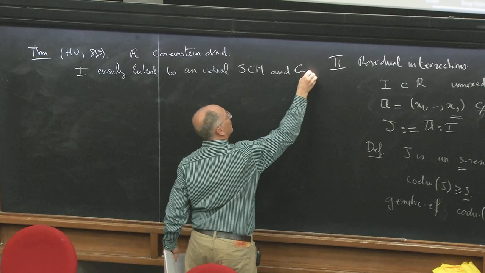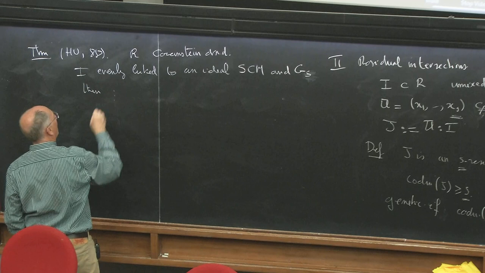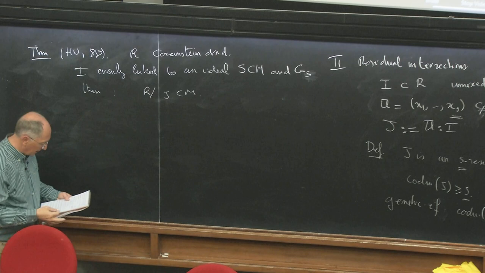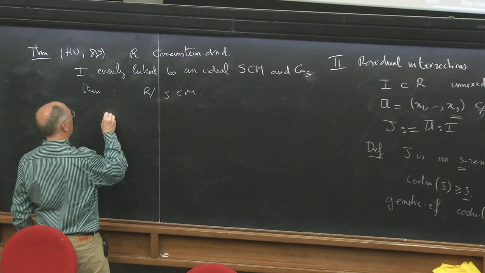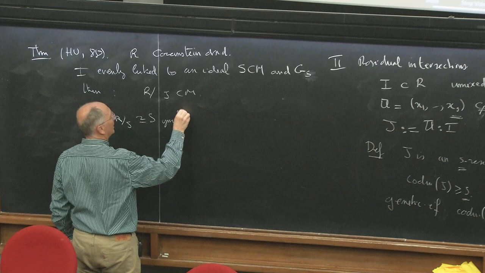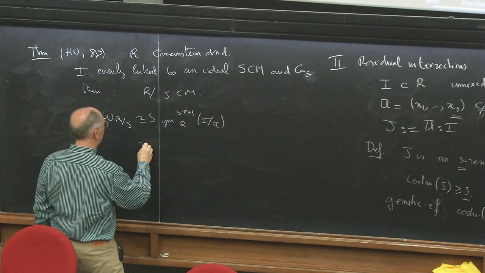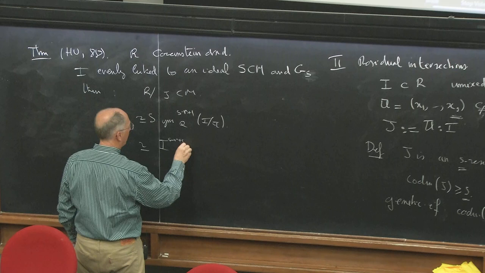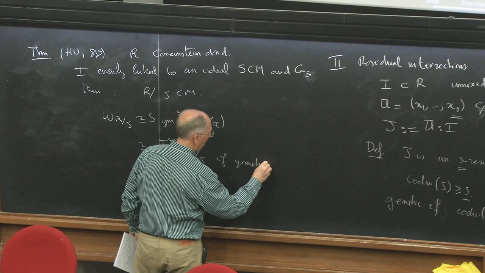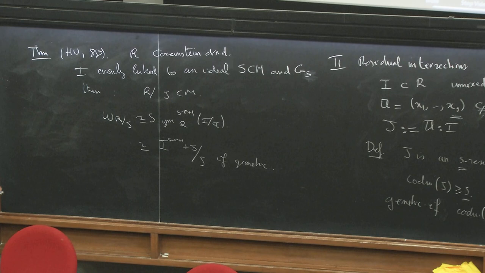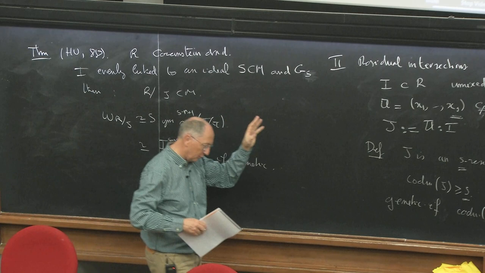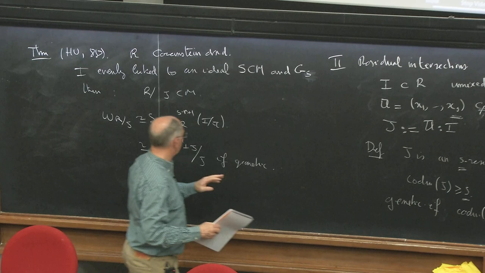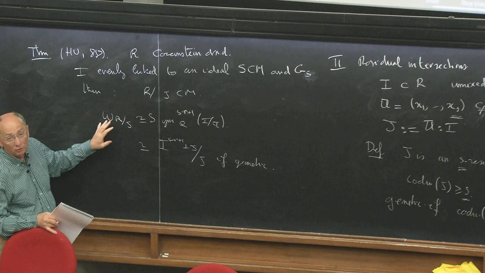then R mod J will be Cohen-Macaulay for any S residual intersection, and the canonical module of R mod J is isomorphic to the symmetric power S minus R plus 1 of I mod A, and furthermore it will be isomorphic to this power if geometric. Okay. And in the argument, it's important to trace, so they do some generic linkage and use their structure theorem to deduce things by deformation, but as far as I remember, in this deformation argument you need to keep track of the canonical module as well to be able to deform. So it's important to know what is the form of the canonical module.